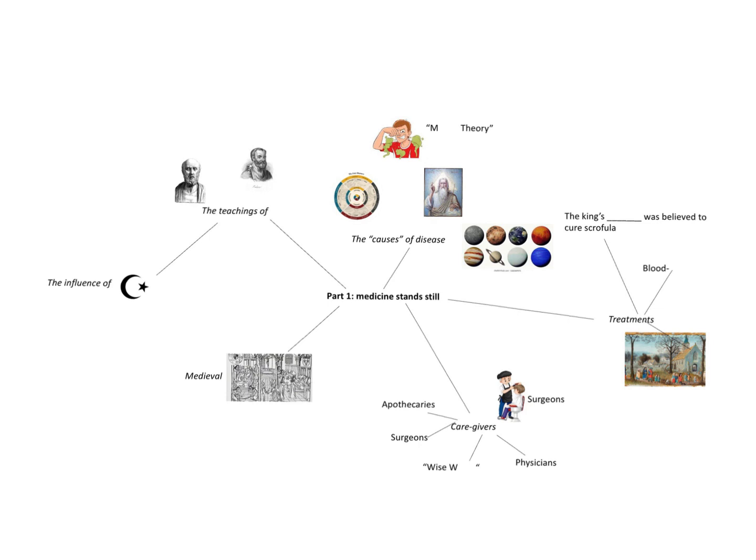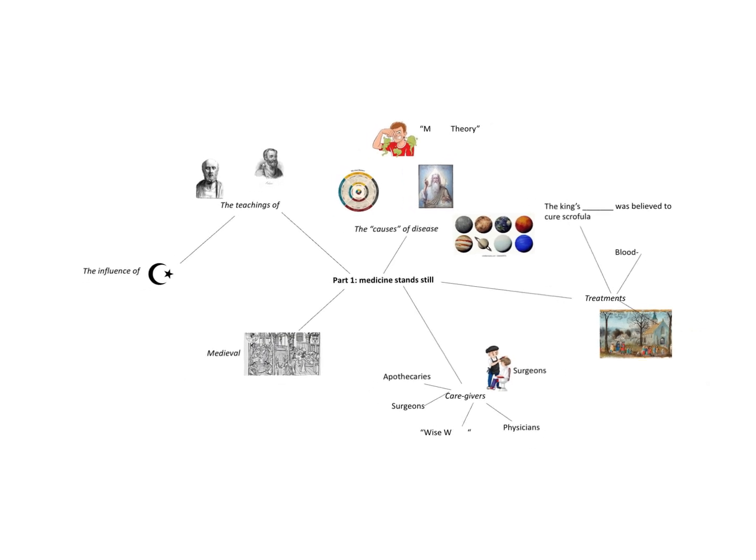So, for example, you can see there one of the supposed causes of disease was God. If you just simply write the word God, that's not really effective revision. If you then go on to explain the importance of sin in the Christian faith and how people believe that illness and disease was viewed by many as a punishment for sins of an individual or of the group, then you're starting to make some better revision notes.